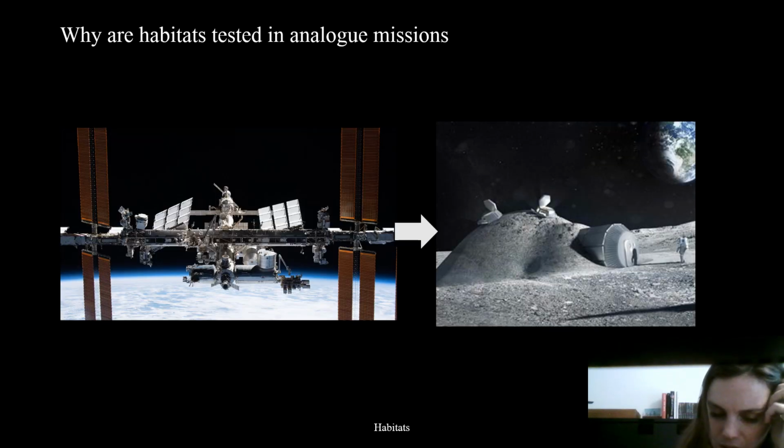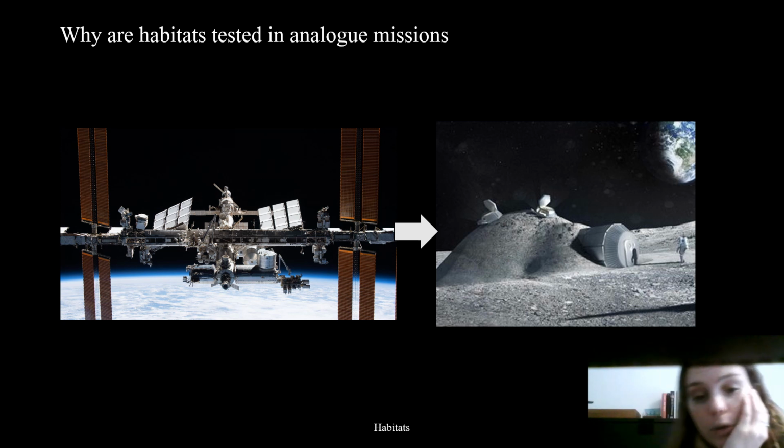So why are we testing those habitats again? Except for this danger, on the left side we have, well, I don't call it a tin can because it's actually quite huge, but you've got the International Space Station. The International Space Station can be quite loud, and it's temporary. I mean, you have people staying maybe a year over there, a bit more, but it's not everyone.